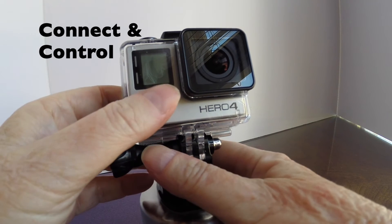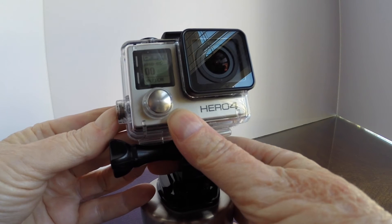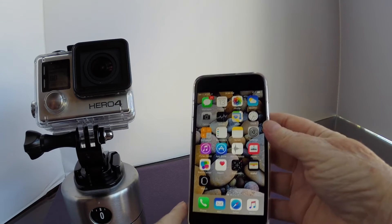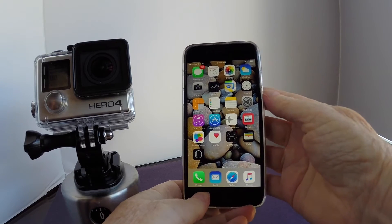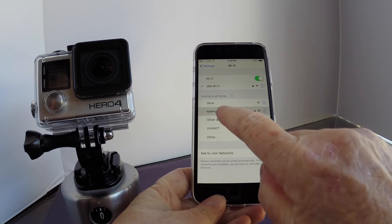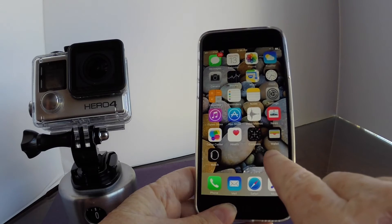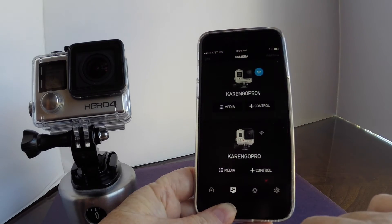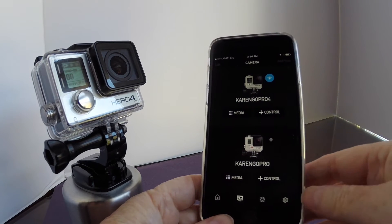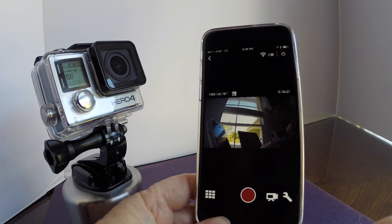One final adjustment is to set up my phone to control the camera remotely using the GoPro app. Turn on the wireless on the camera by pressing and holding the settings button on the side until the blue light comes on. Next, go into the settings on your phone and search for your GoPro in the Wi-Fi list and select it. You may have to enter a password the first time you connect. Then open the GoPro app and connect it to the camera. Once connected, you can select control to preview, and when you're ready to begin shooting, you can start the time-lapse with your phone by tapping the record button.